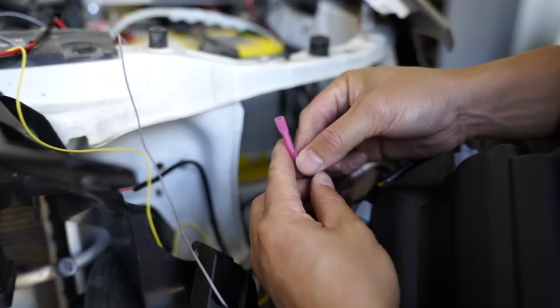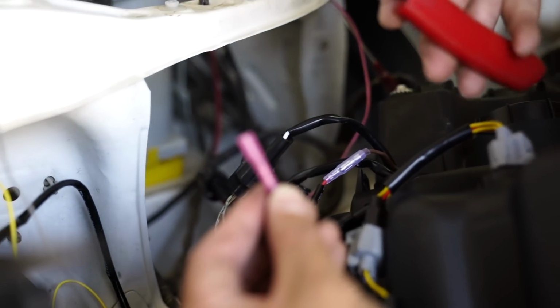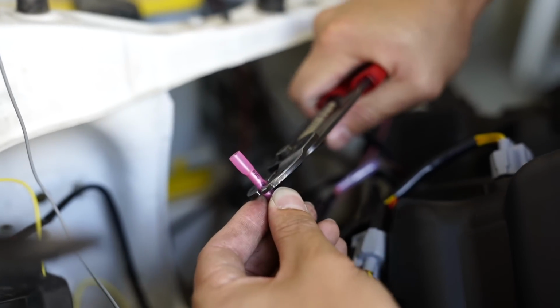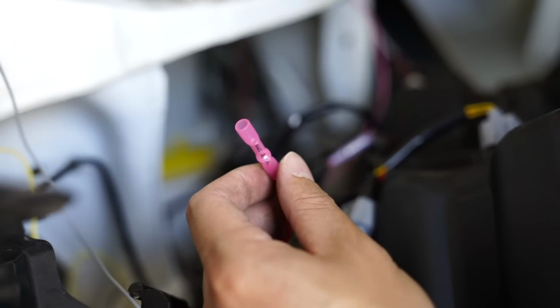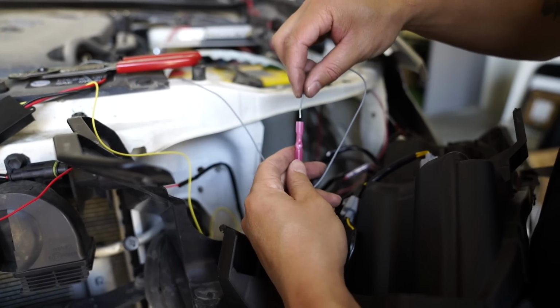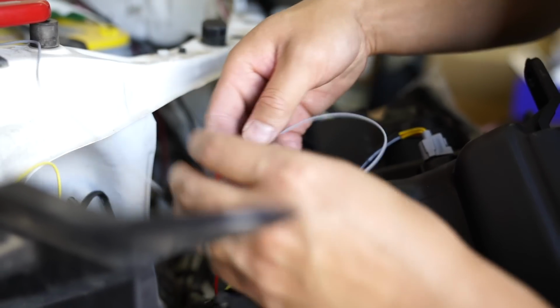By the way, this is not included by AlphaRex. This is something you will have to purchase on your own. So once you have the wire all the way in, just crimp it down, give it a nice tug, make sure it doesn't come out. And then with the gray wire, do the same on the opposite side. Give it a pull, good.